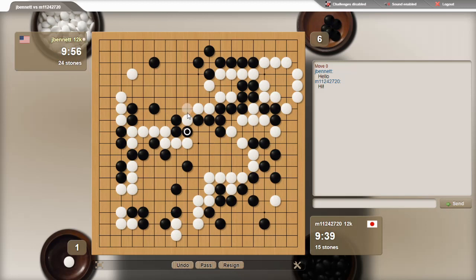Split him apart. Oh, I see. He's connecting up like that. That's pretty clever, I have to admit. And so it gives me an extra move here. Okay, so he doesn't mind this group being split off.